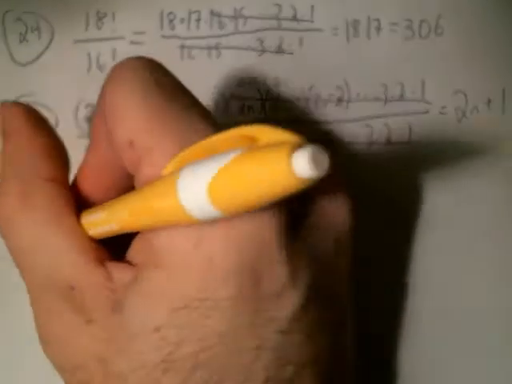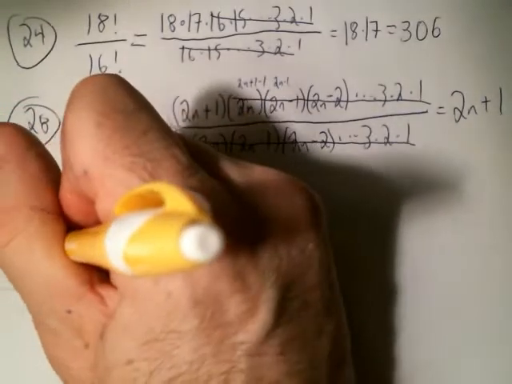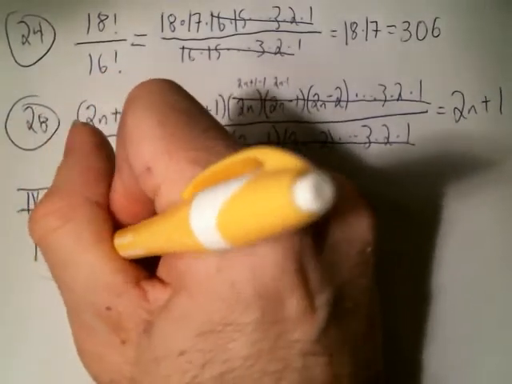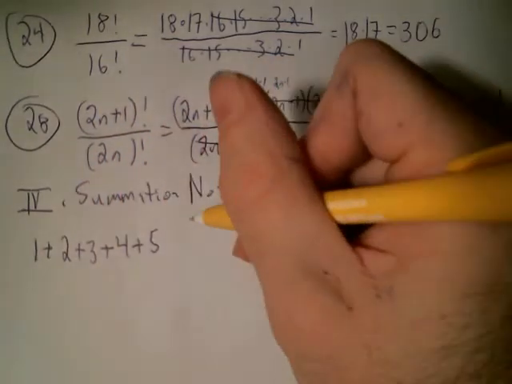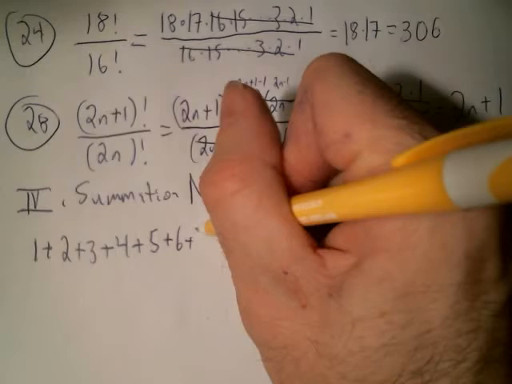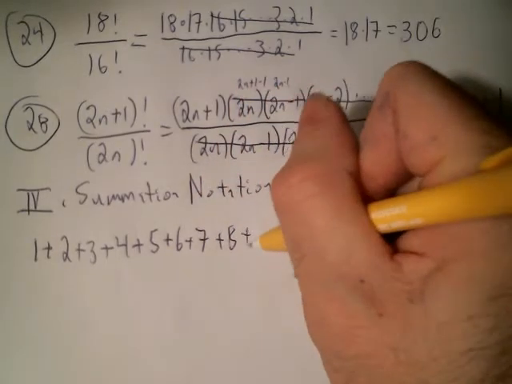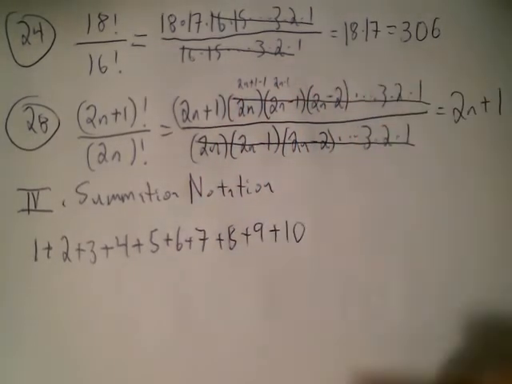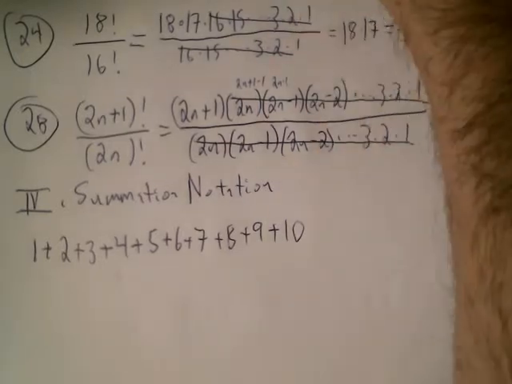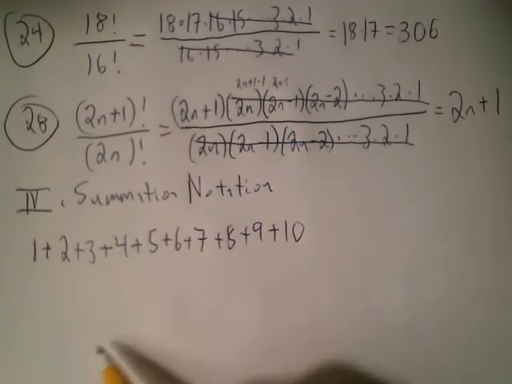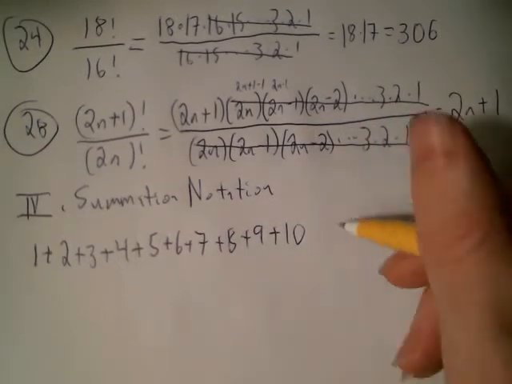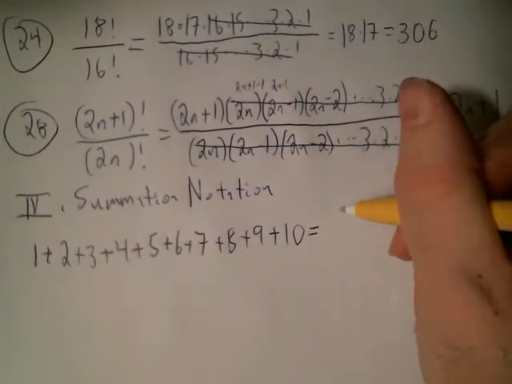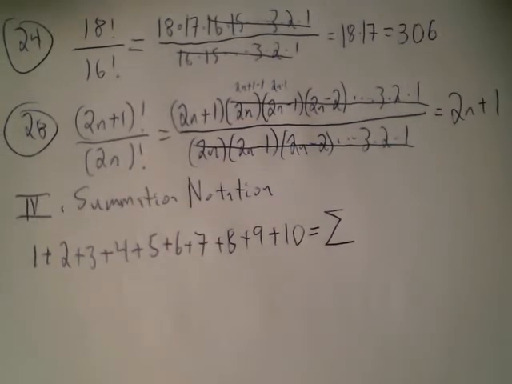Okay, so what the heck is going on? Well, let's say you had to write out 1 plus 2 plus 3 plus 4 plus 5 plus 6 plus 7 plus 8 plus 9 plus 10. Okay? And you have to do it a lot. Like maybe you work at a bank and for some weird reason they have you write this expression out. Is there a shorthand way of doing it? And yes, there is. What you're going to do is write this funny looking E. It's a capital sigma. Okay?